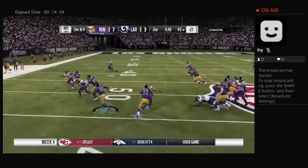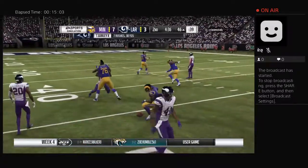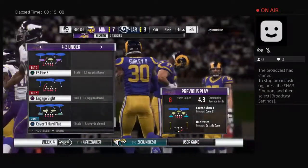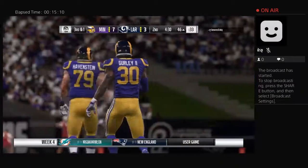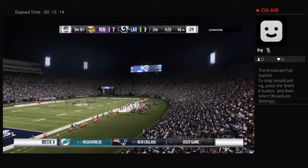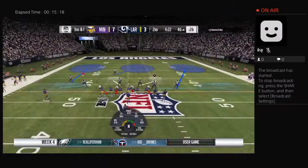Now on 2nd down, this is Gurley. And he's got it across the midfield stripe and into Viking territory. Call it an 8-yard gain. Much better shape now on 3rd and just a yard. Okay, he didn't break that one all the way, but you got to know that he feels like he's right on the verge, and that's probably exactly what he's telling them in the huddle right now.